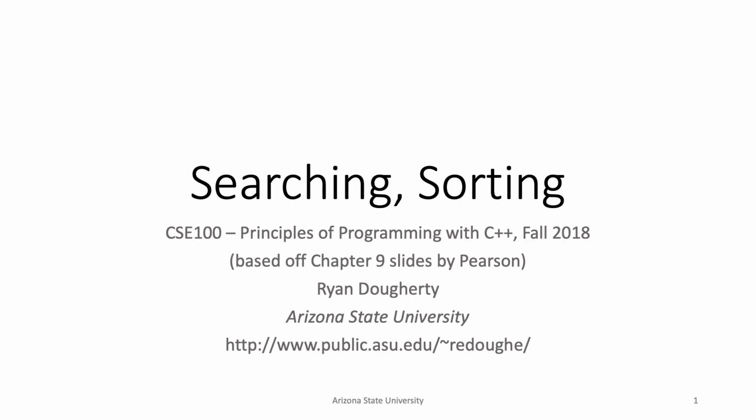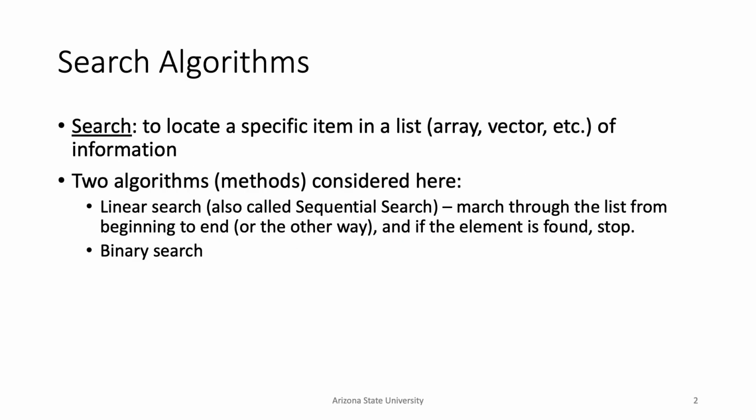So in fact, having our data in a particular way can make our algorithms much faster. So what is a search algorithm? A search algorithm is where you have a list, an array or vector or whatever, and you're trying to find something. So if you have a list of ASU students or a list of classes or whatever, you just try to find that class that you're searching for in that list, okay?